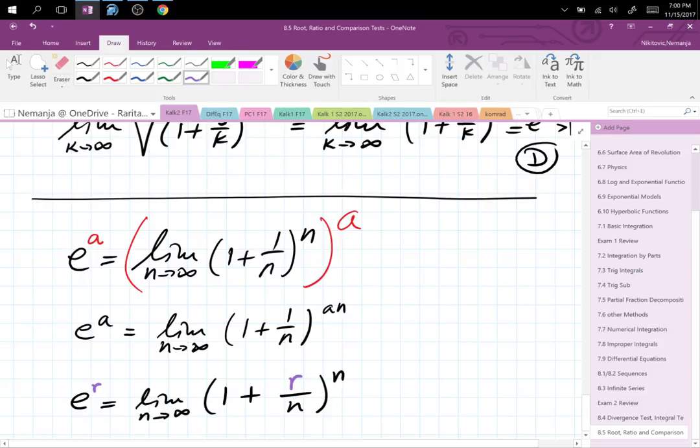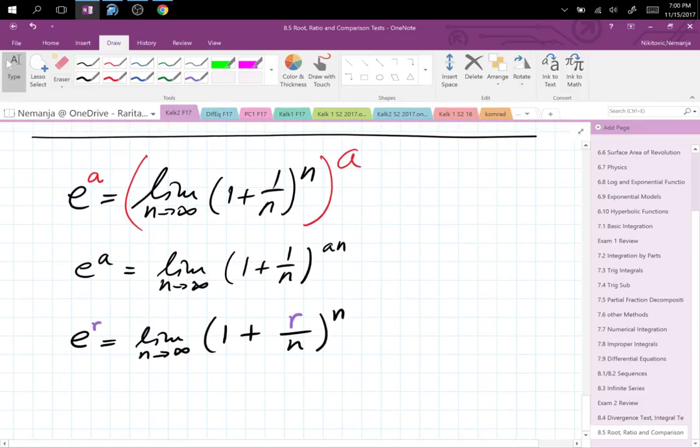Now you can do all of these proofs using L'Hopital's rule to show that all of these hold. So I can either have an exponent here, which is times n, which will show up as an exponent on e, or I can have an exponent here as r, and that would also show up as an exponent on e. Now any of these, obviously, when you do the proofs, will show.